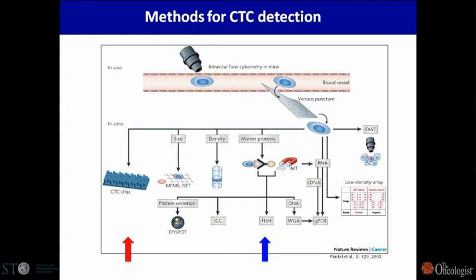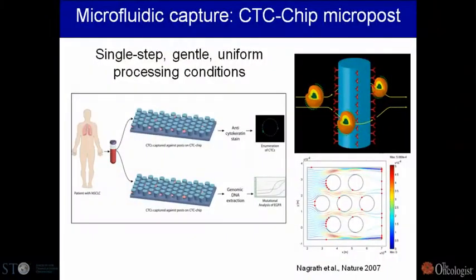And this is the technology that was developed here. This is our first generation chip, which is the one that I'll talk to you about for a little bit. So this was developed by Sunita Nagrath, a postdoc in Mematona's lab. And the idea is that in microfluidics, the problem is that cells never touch anything. Everything is in a streamline. And the cells that are flowing through this microcirculatory device don't touch the walls. So you can put whatever antibody you want on the walls. The cells will not come into contact with it.